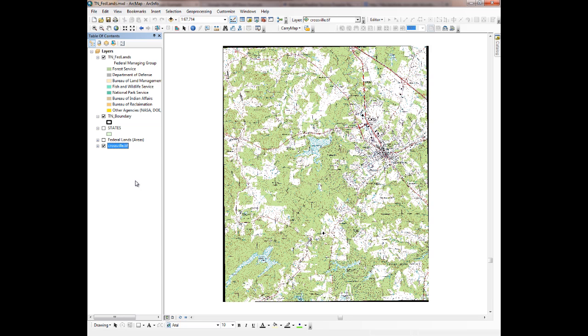Now, what you'll run into, though, if you're not careful, again, is that limitations. I don't remember the size, but it's not very large. It doesn't take much to exceed the limitations. So if you try to take one of your typical high-resolution aerial photos, for example, you're going to find that it won't work because it exceeds that limitation.